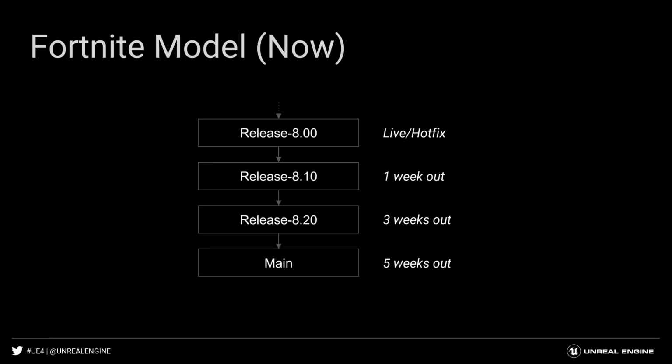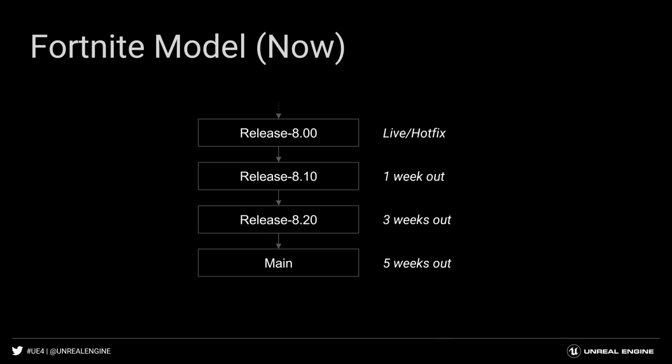So we moved to this model. This has been working very well for us for about 1.5 years now. The idea here is to have one dead-end branch for each release version. And the streams are named so that artists always understand where they should be working, because they know what release a particular feature or content that they're working on should be targeting.